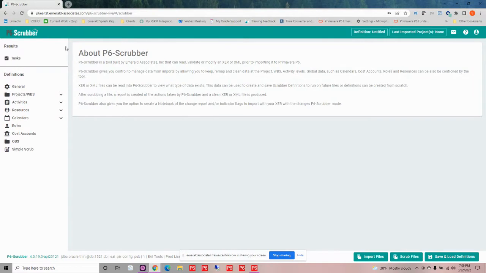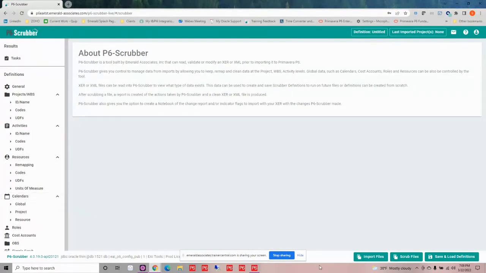Now you can see on the left that we have different modules, different areas, if you will, where you can scrub different types of data. So I'm just going to open these all up. And you can see that at the project level, we have our ID name, which is that comparison that Nicole was talking about, as well as codes and UDFs. And those are available with both projects and activities.